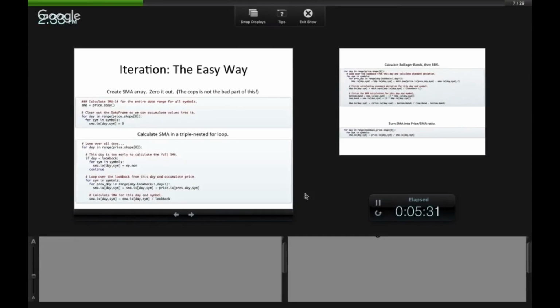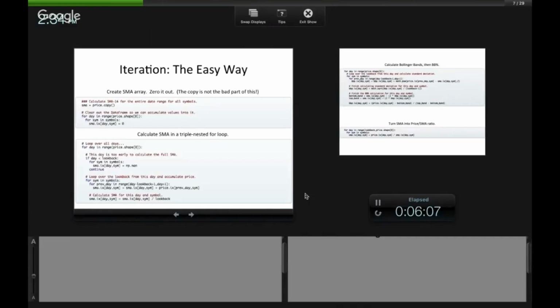So fully iteratively, very quickly, all we need to do to calculate SMA is just create an array that is the same size and shape as our daily price array. The copy function is not as bad as you think it is, by the way. Pandas does not copy indexes, and it does not copy values when you issue a copy command. You might ask, what does it copy then? And the answer is it copies pointers, and it updates them when the values diverge in the data frame from the source data frame.